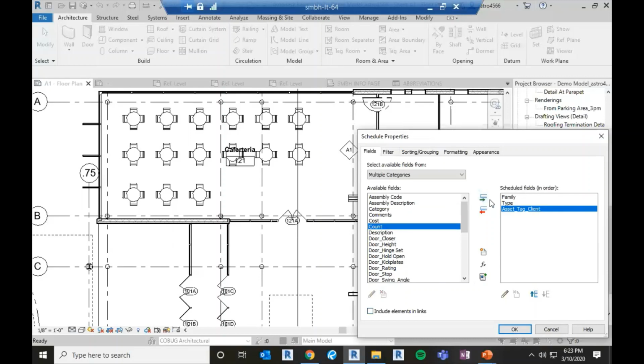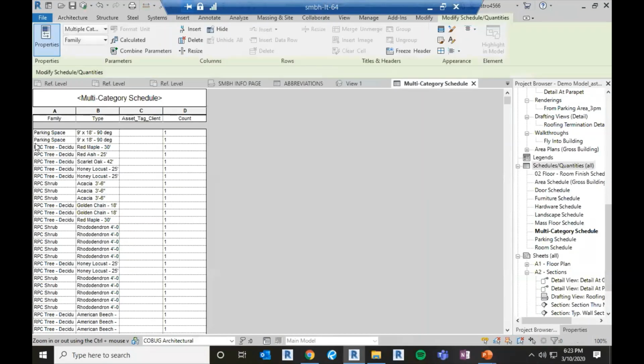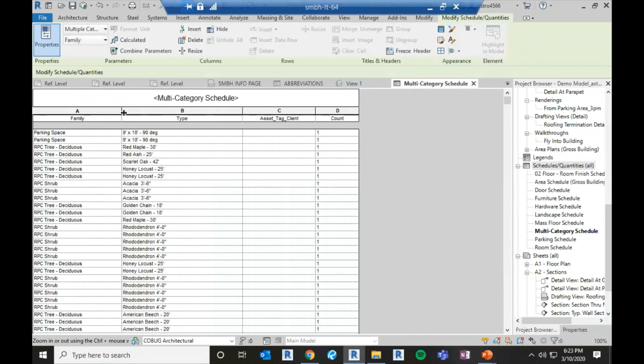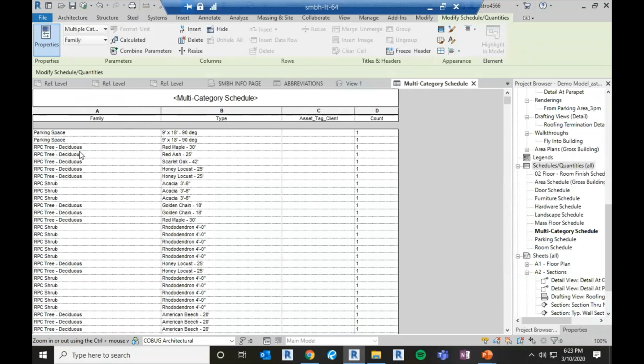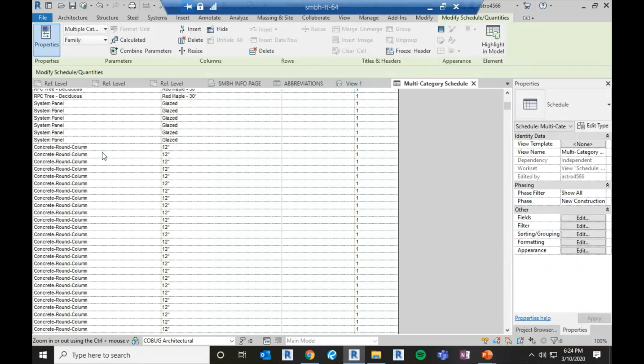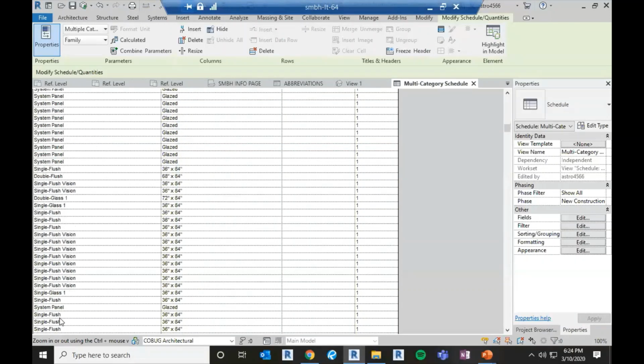See what we get. All right, we don't need trees and shrubs. That's the downside to the multi-category, is you have to get rid of some stuff, like concrete columns, and you have to filter it.